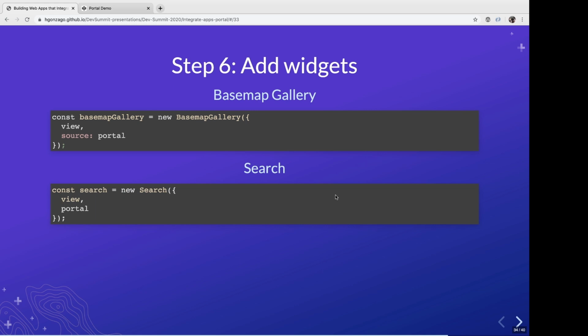It's going to look at your ArcGIS Online portal instance, and it will look to see if you have a default Basemap Gallery group, and it will use that if it's available instead of just the standard base maps that you get. The other thing is search. If you have locators defined for your organization, it can use those locators as well.